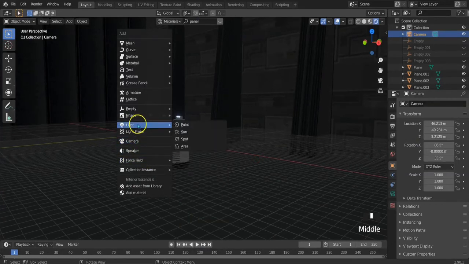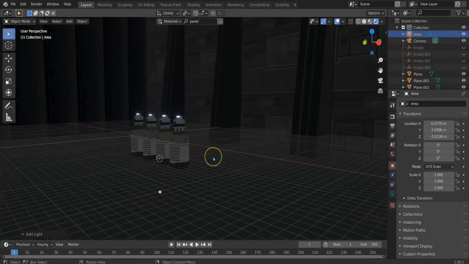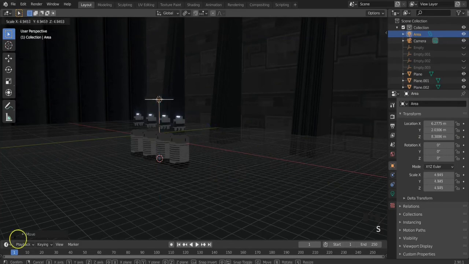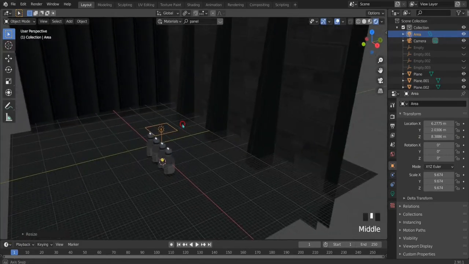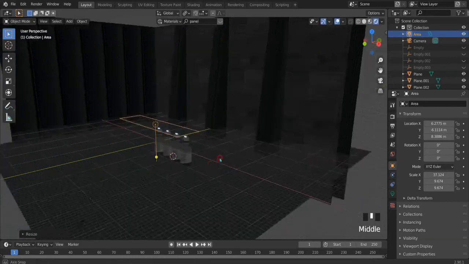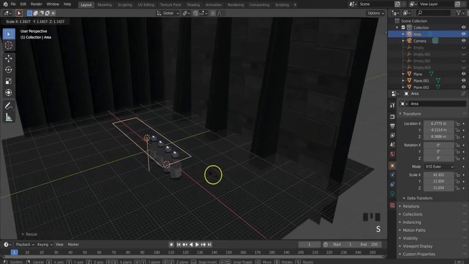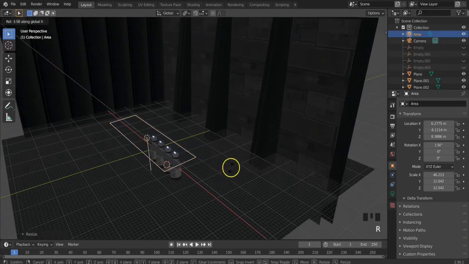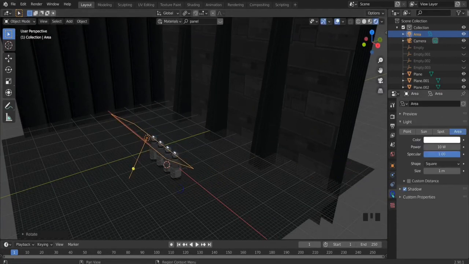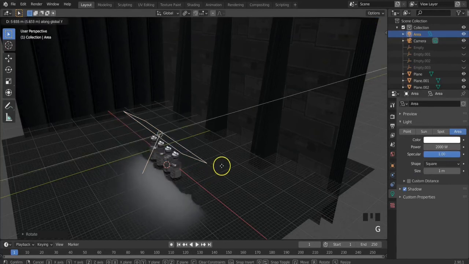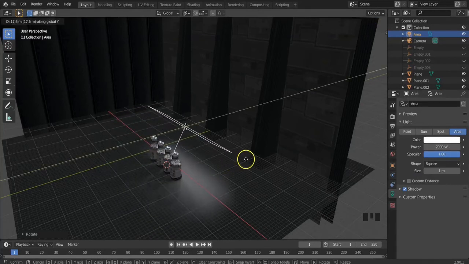Now let's add in some lights. Let's add in some area lights. I like these. Let's scale this up. Let's bring it up actually first. Scale it up in the x-axis. Let's scale it something of here so that it's one light source. It's going to reflect on all the 4 Cylinoids. Let's rotate this, bring it to the back, something like a backlight. Pump up the power to 2000. Bring it back. That's good enough.